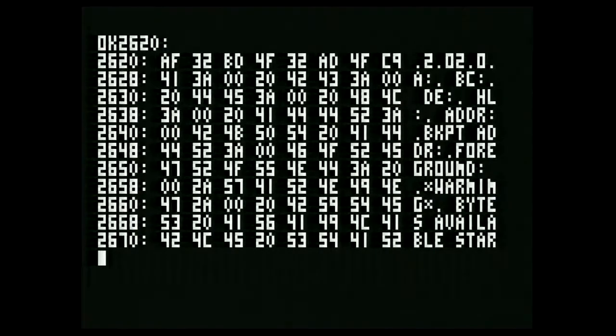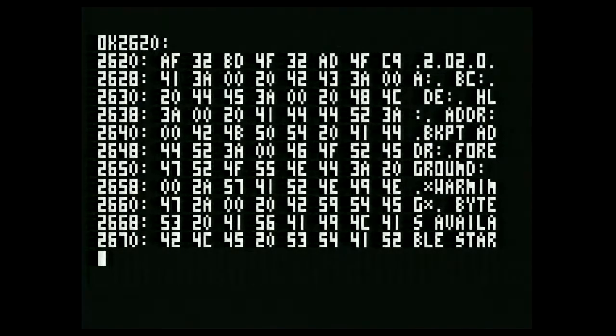So when the subroutine is called that prints the register, it grabs text from this area of ROM and throws it onto the screen. I'm not going to get into that too much, but I just thought it's fun to look at because it's something you can understand if you know nothing about machine language.